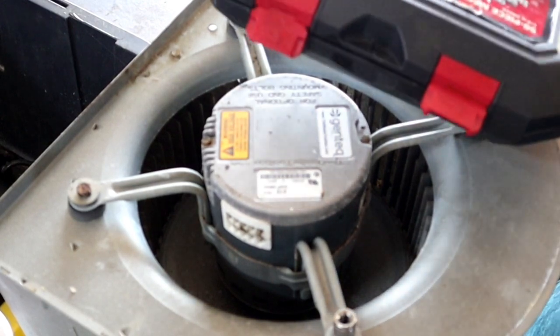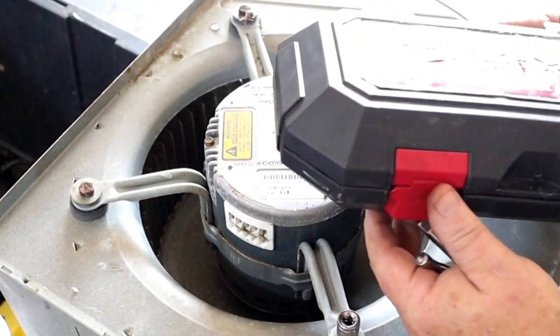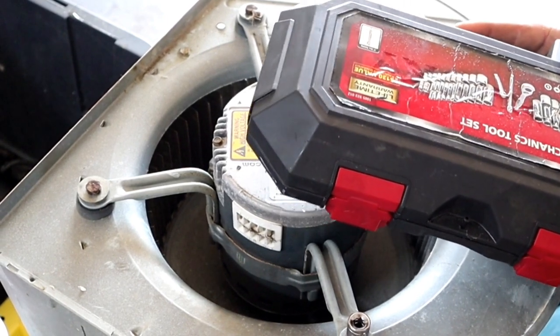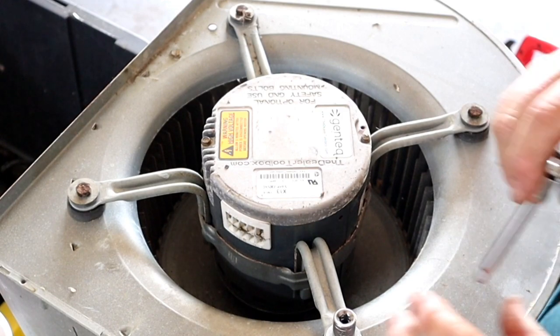By the way, a quarter inch socket set like this, it's in a little case. You can jam these under your seat, behind your seat. I've probably got 10 of these things floating around in different places, and they come in really handy when you're not working on big stuff. You're just working on crap like this.